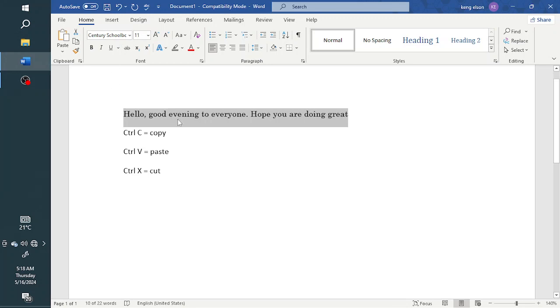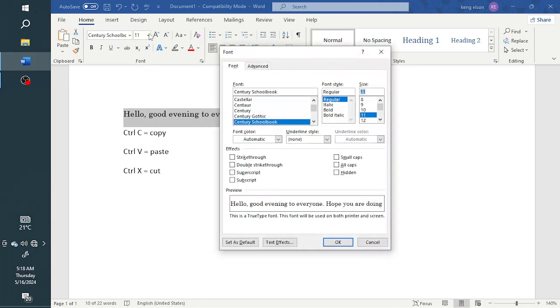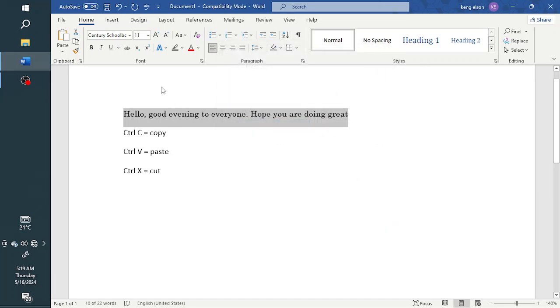Now let's go to font size. You see the standard size when you open any Microsoft Word program is 11. So if you want to increase or decrease the font size, you either press Ctrl Shift and P. Let me try Ctrl Shift and P. Voila, it comes directly to the font sizes. Okay, and then I can change from 14 to 12. But anyways, the command is not really necessary.